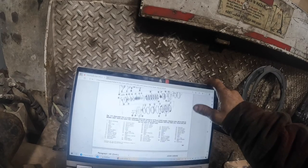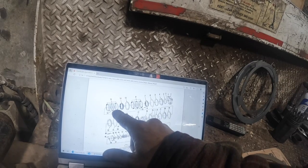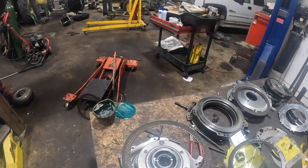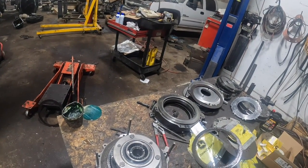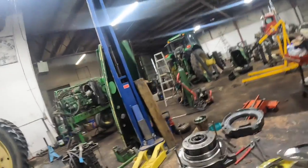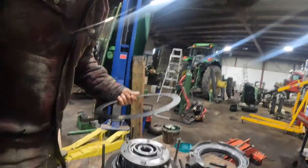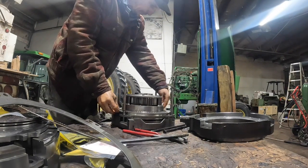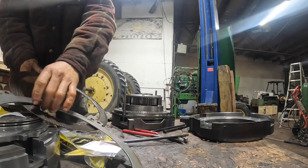Oh, what happened here? So there's our backing plate, ring gear. They want a friction, a steel, a friction, okay? From what I can ascertain from that poor diagram. There's one of those, and we should have a steel plate that goes in here. Let me figure this out. All right, so I got one friction on there. Here's our steel. Hang on a second, I need somewhere to put this. I need both hands. Our steel plate right there. This would be the B2 clutch pack. Okay, and then we've got another friction here, which has been soaked.